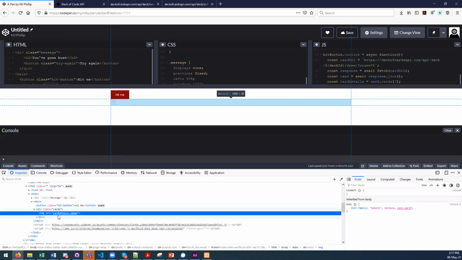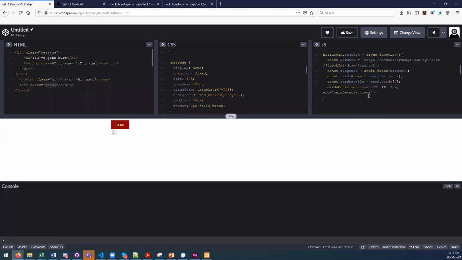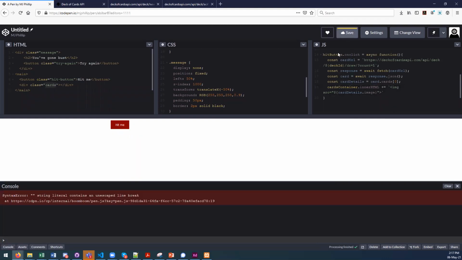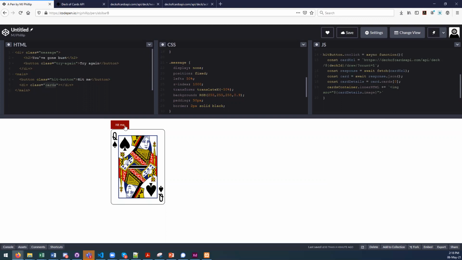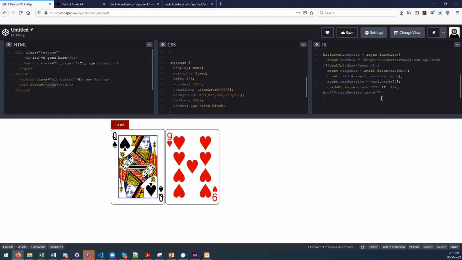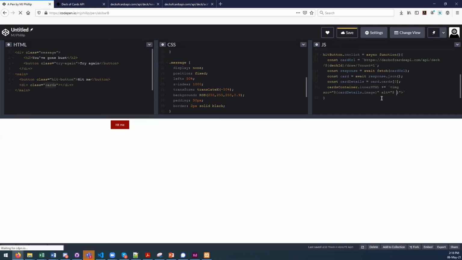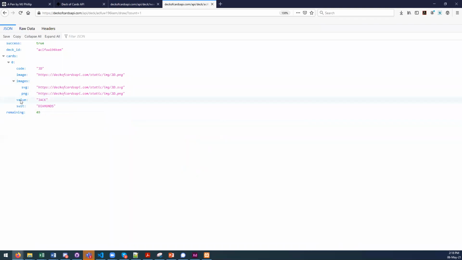How do I inspect it? Well, obviously I'm not using the variable. Sorry, guys. Okay. So now it's showing the image for the cards. I'm just going to add in some alt text here as well. And I can't remember what let's call it.